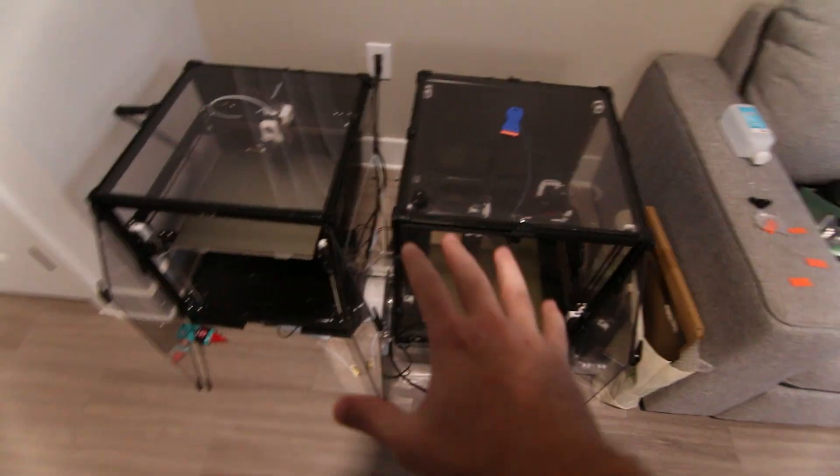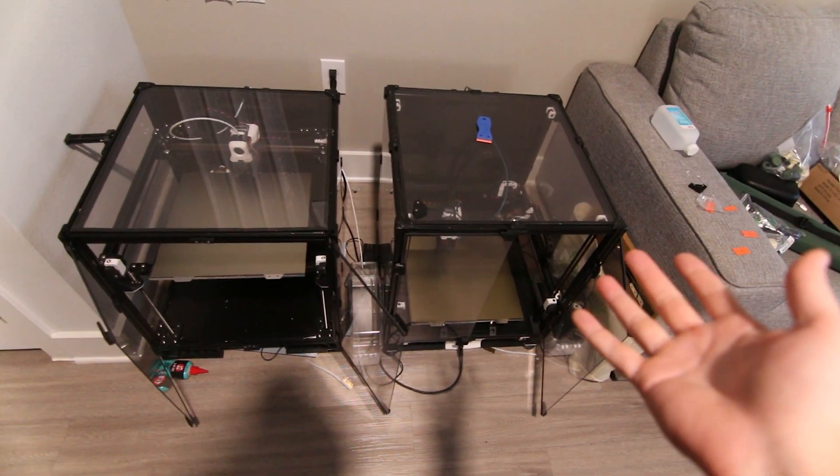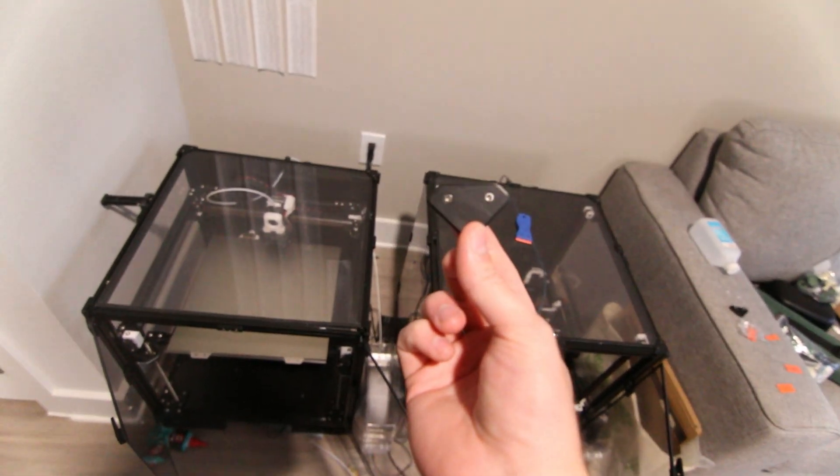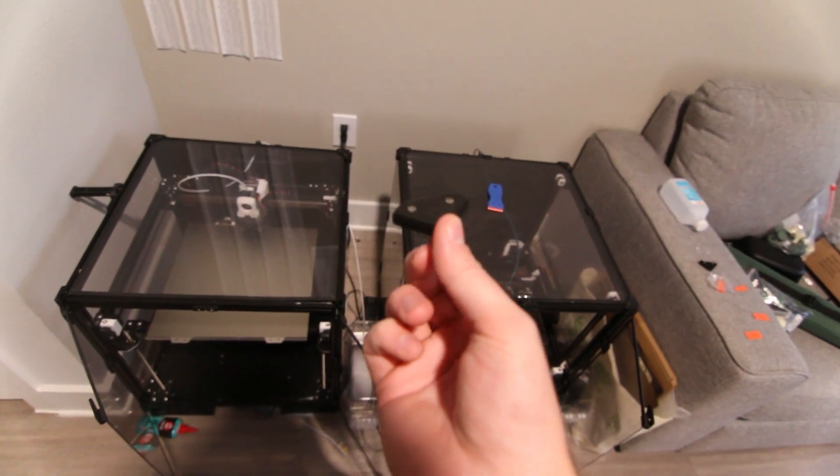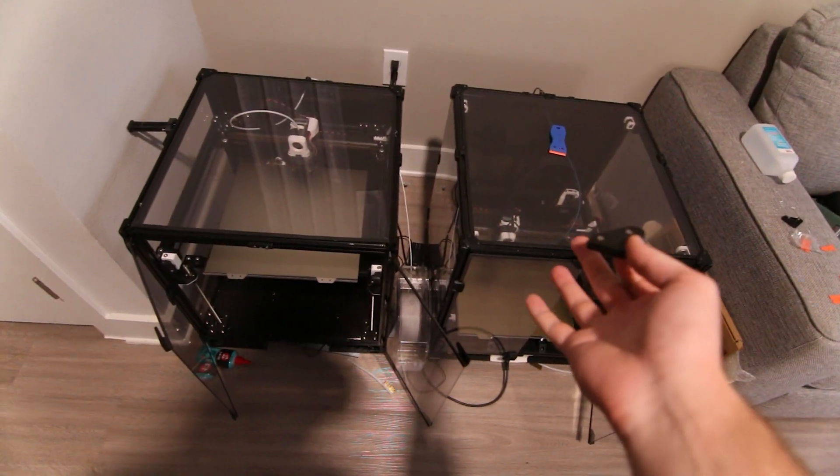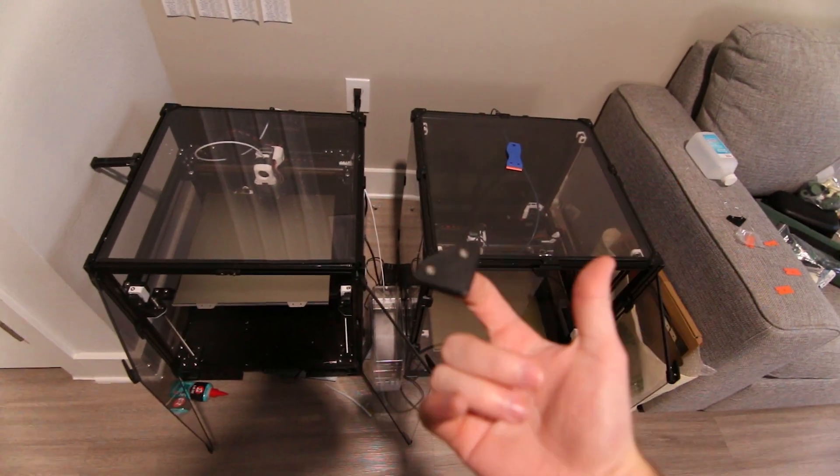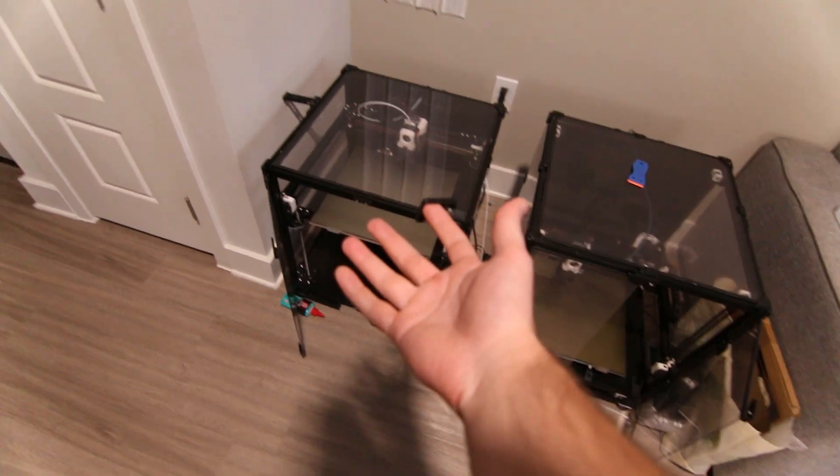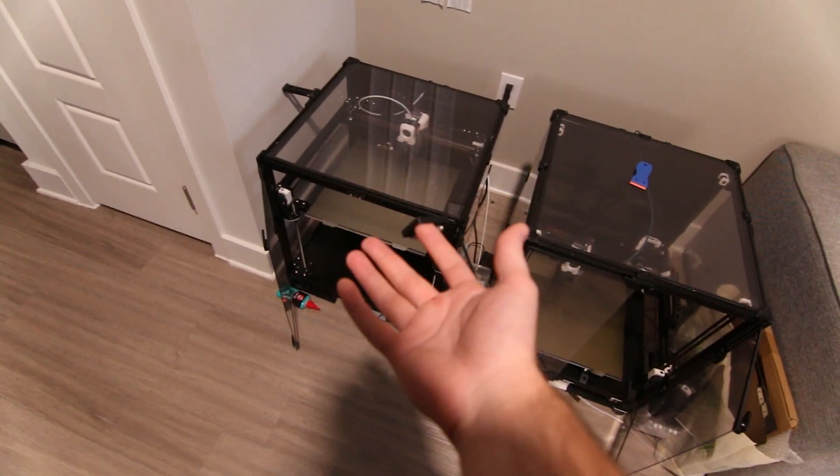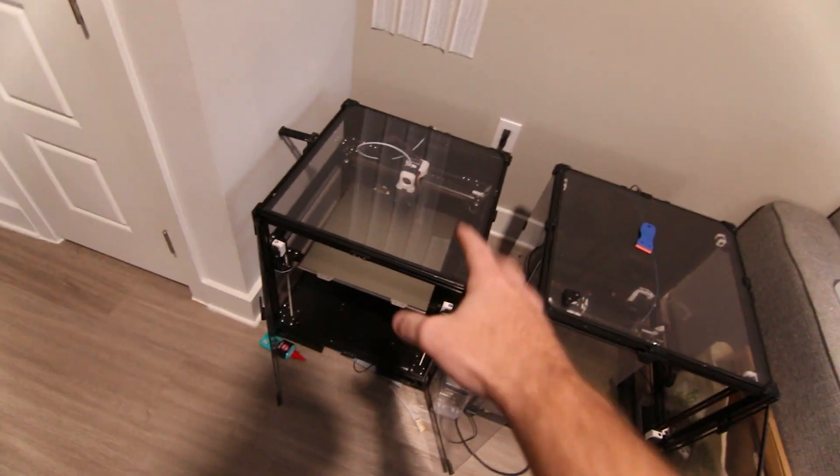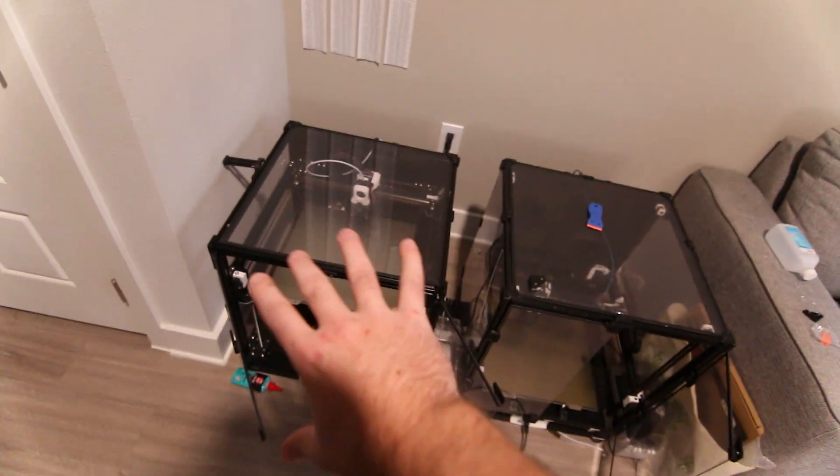If you're this far and you're already looking at this video, you probably have the capability of printing all the parts for the Trident or the Voron, so you've already gotten past the PIF problem. Unless you're just buying from PIF - if you're buying from PIF, buy whatever part kits they have. Both of them are an amazing printer. But if you're gonna be printing your own parts, doing all this other stuff, and you're doing the full Voron experience, I think you're better off building a Trident. Now I know people are really gonna disagree with this. They're gonna say why not the 2.4, why not this? I think this is just a much better entry machine into the whole Voron thing.